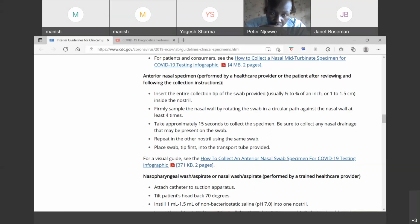Place the swab tip first into the transport tube provided. There would be one transport tube containing the viral growth media. We will have to dip that swab, tip first, into that tube.